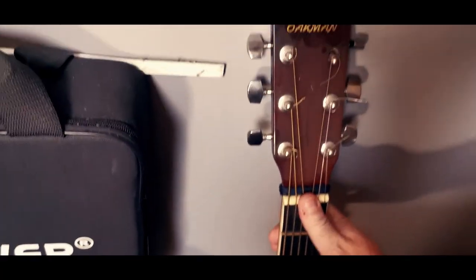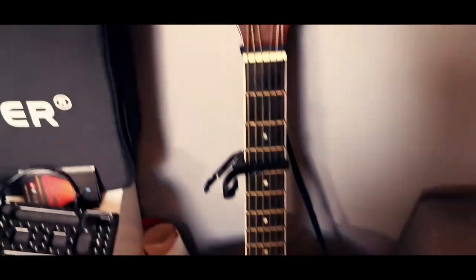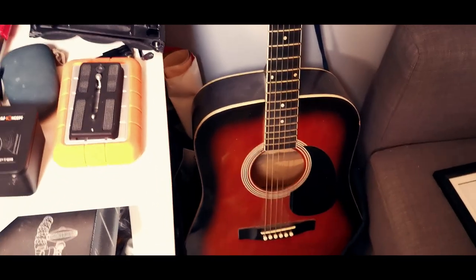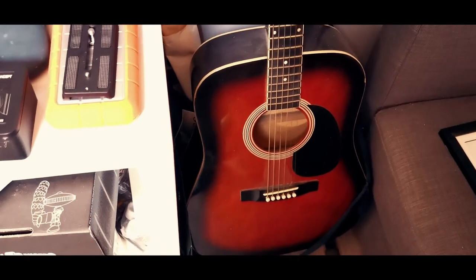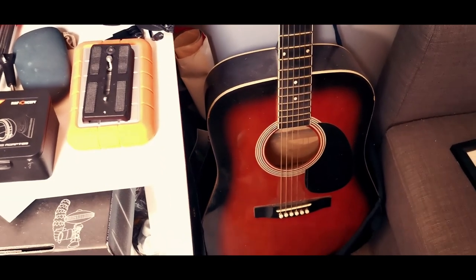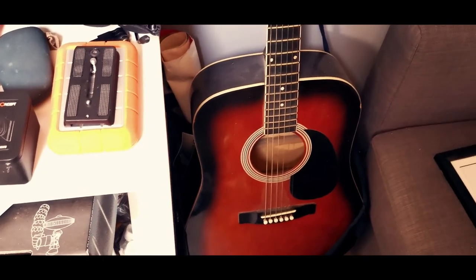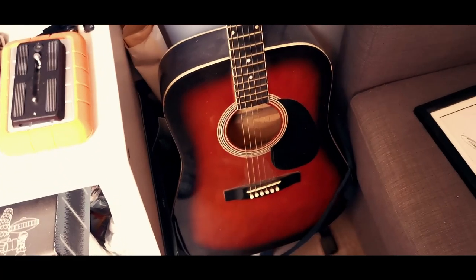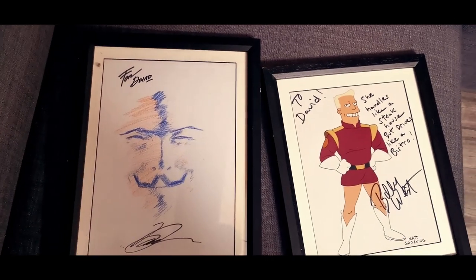Then we have my other baby, which is my guitar. I've had this since I was 16 — bought it on the day of my 16th birthday, it was about 115 pounds, and I've been playing it ever since. I had another guitar, a Tanglewood, but I only kept it for about a year. I prefer this one for no other reason than it was my first, and there's a really good sound out of it.